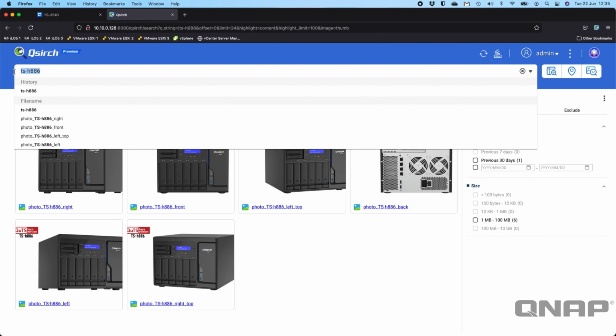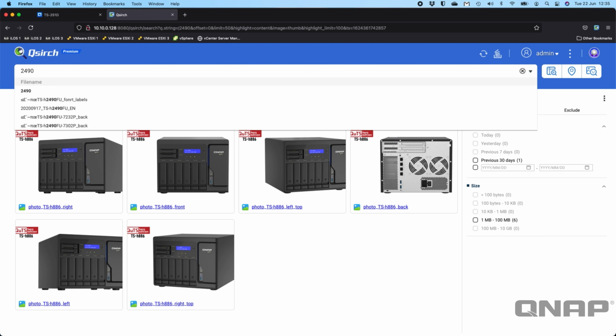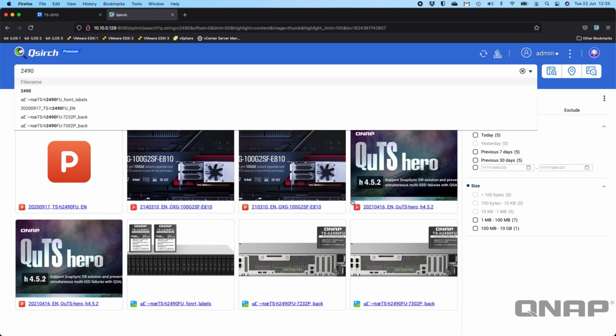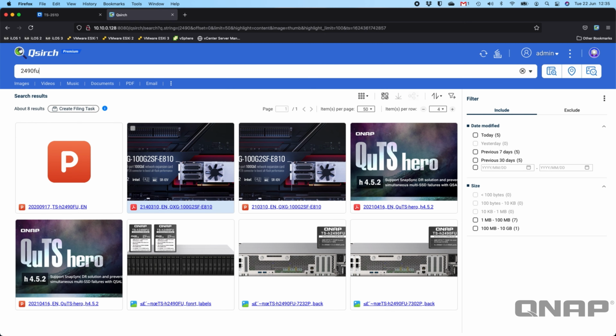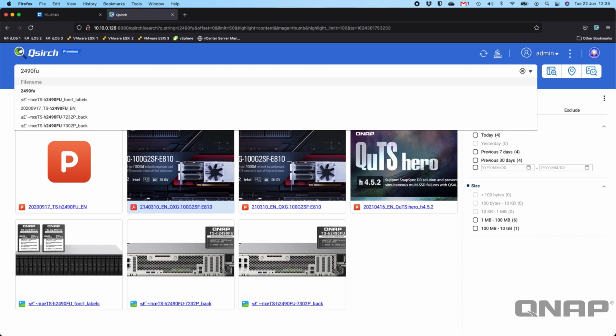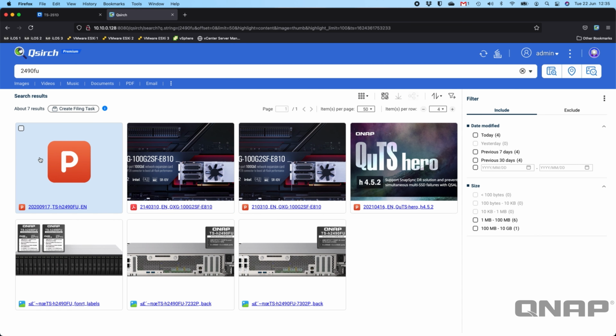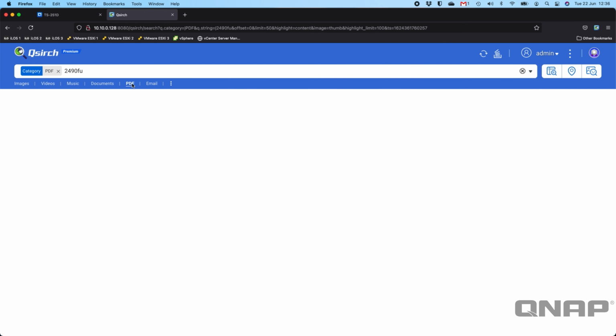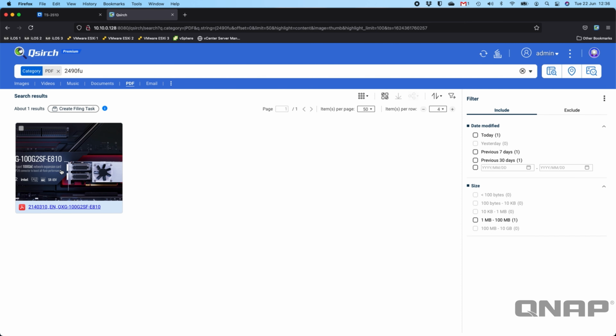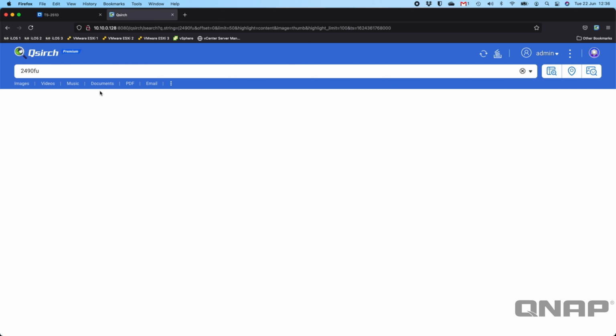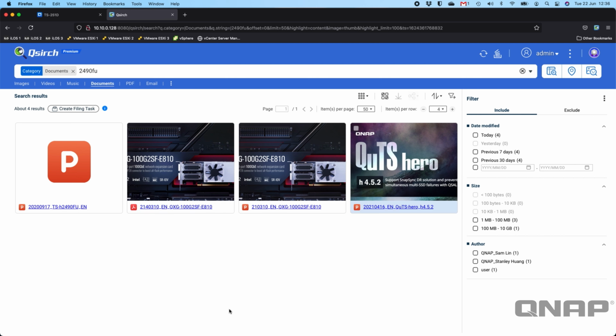As I say, you don't really have to finish typing, so if I just type 2490 and stop, it's going to show me everything with the 2490 mentioned inside the document. So you don't have to push enter, it immediately searches, so you can carry on searching if you want to refine the search a bit more. If you don't want to see all these extra options, maybe you just want to see PDFs with 2490 FU, you can add a category, so it's going to show the document a bit more specifically. You can get rid of the category of PDF and change back to documents, and you can just see some extra options there for PowerPoints as well as PDFs. So it's quite a powerful search tool.